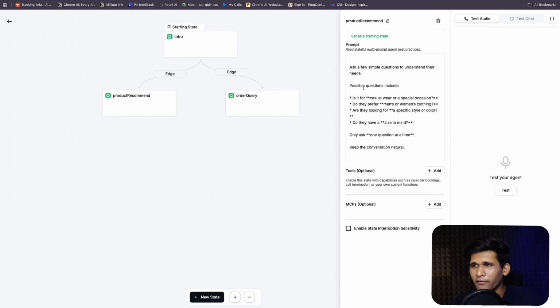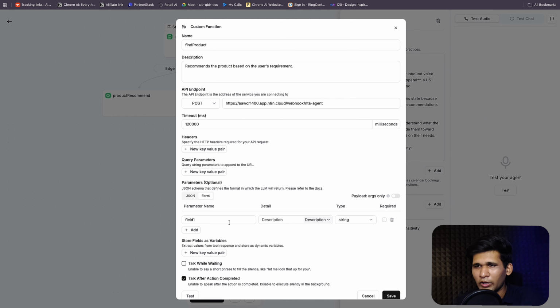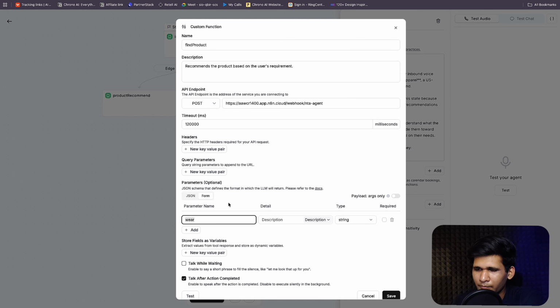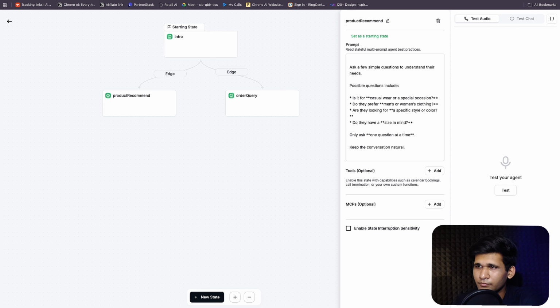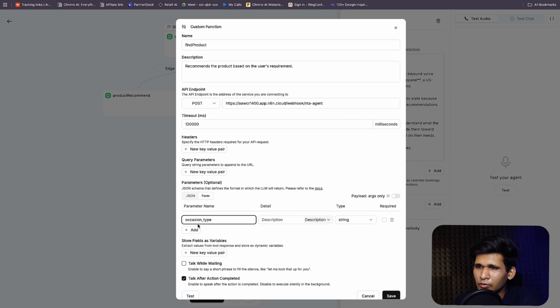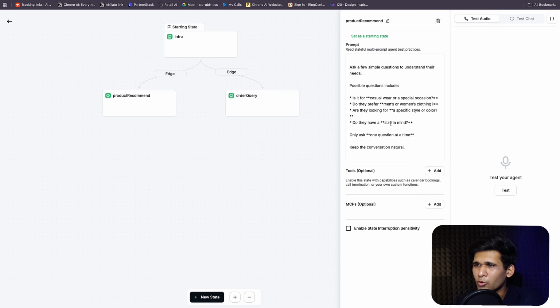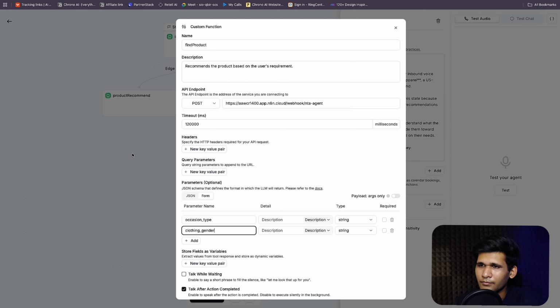Okay, so here we have the ask. So we are going to put here occasion type. Then clothing gender. Now it can be anything. We just need the fields to go on there. Size.